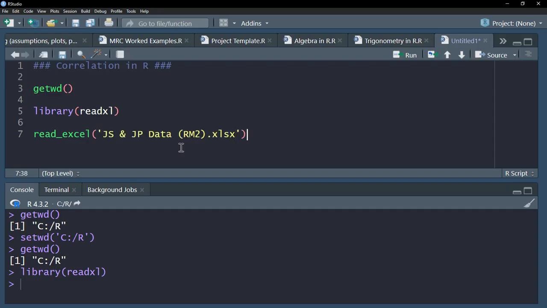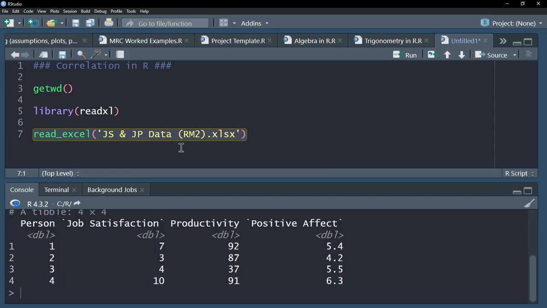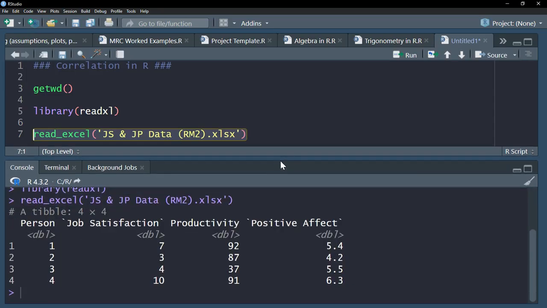So now when I run this, it's just going to give me the information from that spreadsheet. It takes the Excel file and puts it into what's called a tibble, which is kind of a super useful table. You can see it's doing many of the same things as you saw in tabular fashion in Excel and SPSS, where we've got all of our columns and our rows, and it's all the exact same information.